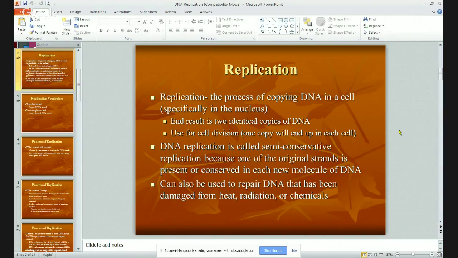Like I said, generally it's to make new organisms, but it can also be used to repair DNA. Cancer cells, this is usually where cells have mutated. They've basically taken over the cell, and your cell doesn't know how to stop replicating. That's how you get the tumors, which is just uncontrolled cellular growth. So instead of turning off, these cells keep replicating, and then you end up with the masses, the small masses of tumors.